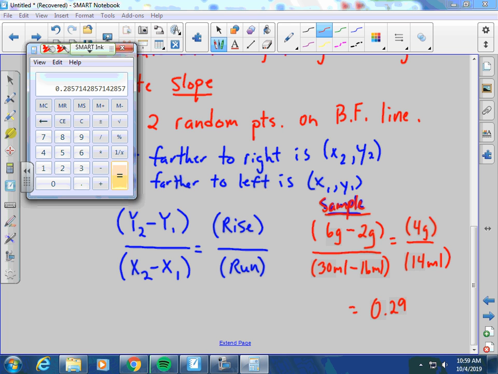And then it's important to write the units. It would actually be 0.29 grams over 1 milliliter. That's what that represents, okay? The bottom's just 1. Any number over 1 is just that number, right? We all understand that? 50 over 1 is just 50. 265 over 1 is just 265. But I want us to see the units. That's why it's important.